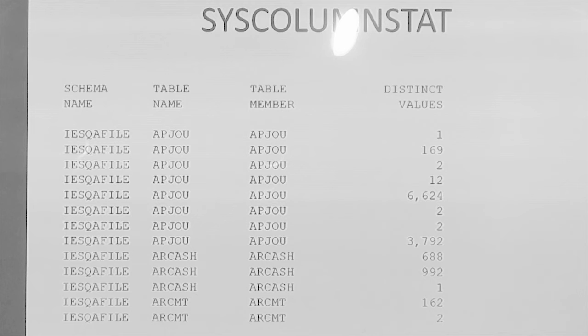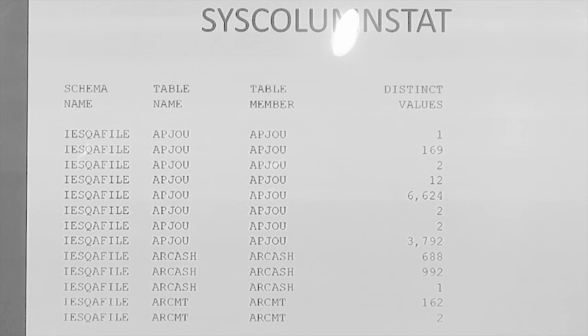In that top one, I've left off the column name on the result here. But that column would only have one distinct value. It could be blank. That's one distinct value. Is that the value that you can get by writing an SQL select distinct? You could do that, but this table tells you that without having to write that statement.